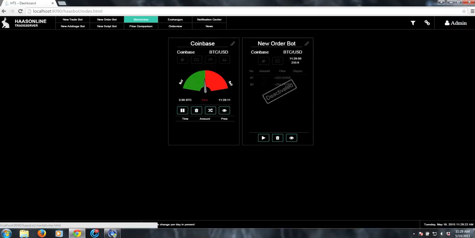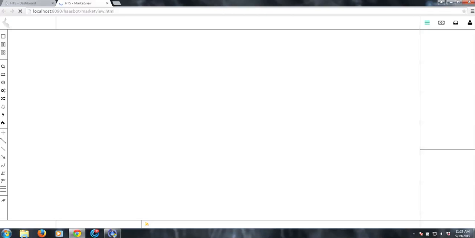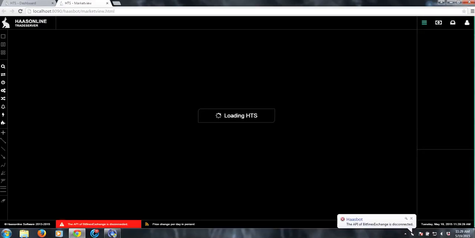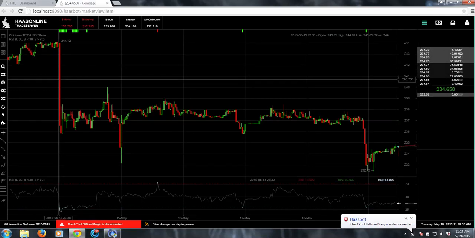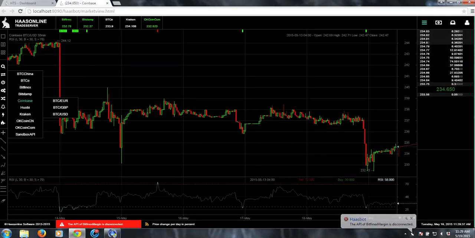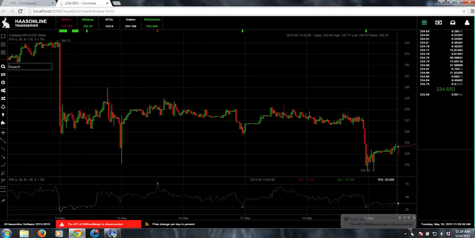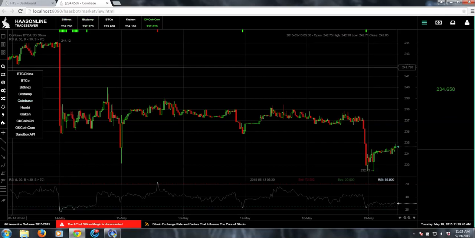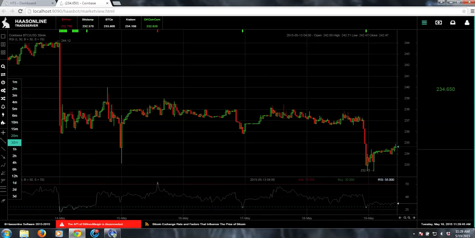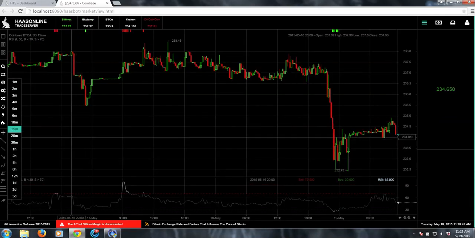And one of the last things I want to go through is the market page view. The market page view basically works as the user's own personal trading platform. This is actually super cool because let's set this to Coinbase. Here we go. So we have it set to Coinbase, and we can change, obviously, the candle. So we want to look at the 15-minute or something.